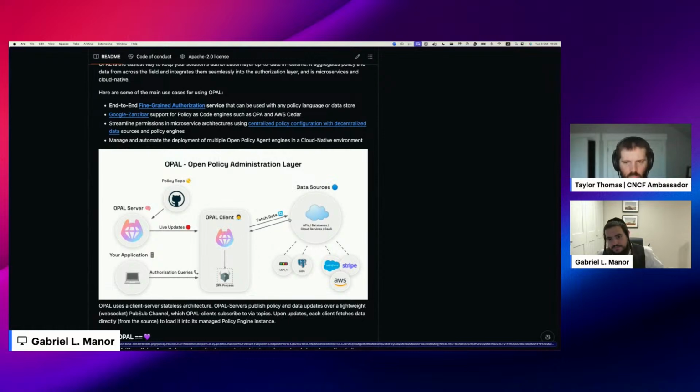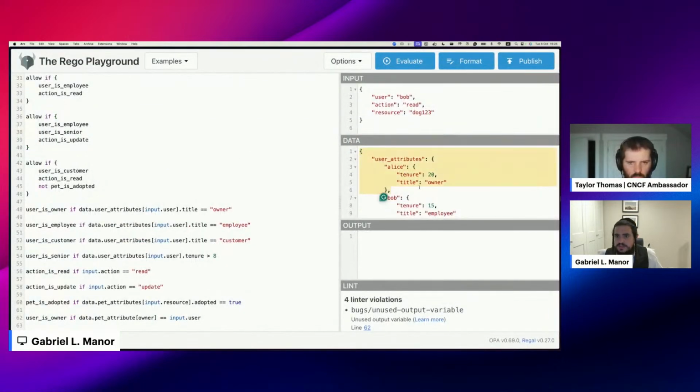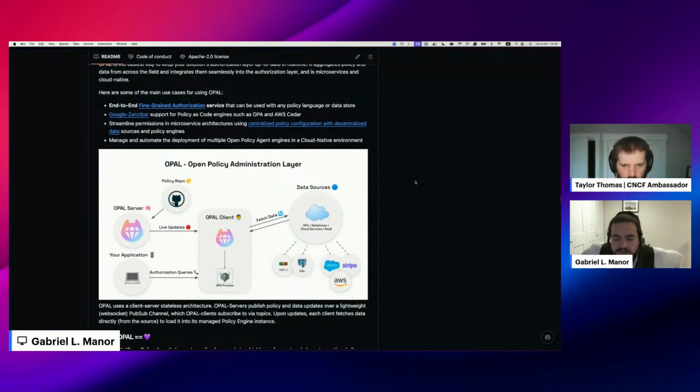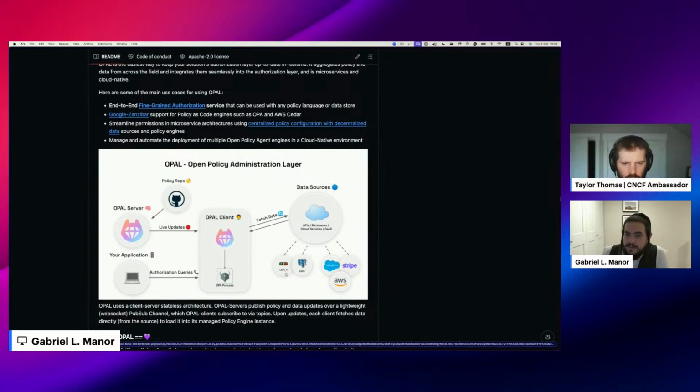The second is the data. If you remember, we have a lot of data here. And here again, in the playground, the data just looks like a simple JSON. But in reality, the data is stored in databases. The data is maybe fetched from an API, could be the paid tiers of your users. It comes from many data sources. So the wrapper gets a configuration of what data I need, not the data itself. The configuration is only what data I need, and then the client knows to fetch this data by the mechanism that you actually choose and make sure that OPA is always synchronized with the data that you need.